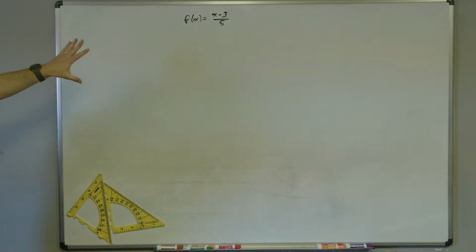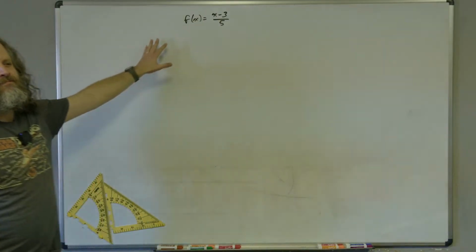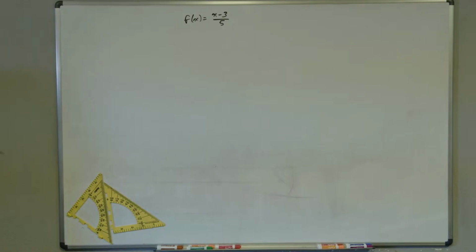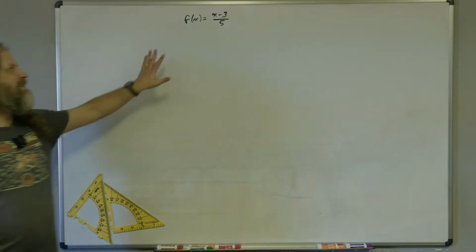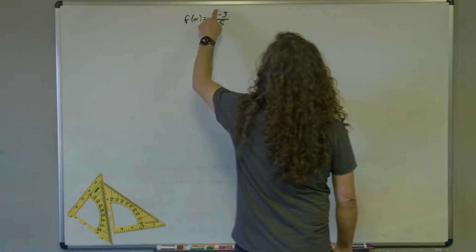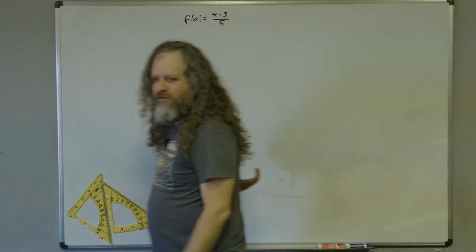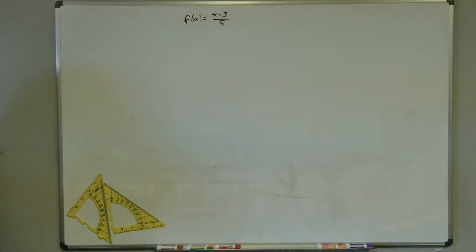So, what shape is that? Is it a parabola? That's definitely not a parabola. Is it because the x isn't squared? It's because the x isn't squared, that's true. So what shape is it? Because it's just x to the first. It's just a line. It's easy peasy. This is a line. And we know it's a line because it's just x to the first. X isn't down here, or squared, or cubed, or square rooted, or anything else. Or in an exponent. That's a line. So its inverse is going to be a line that's reflected across the line y equals x.